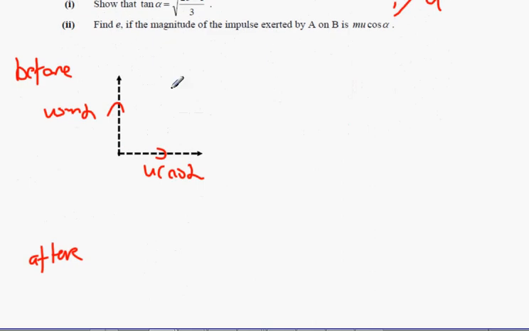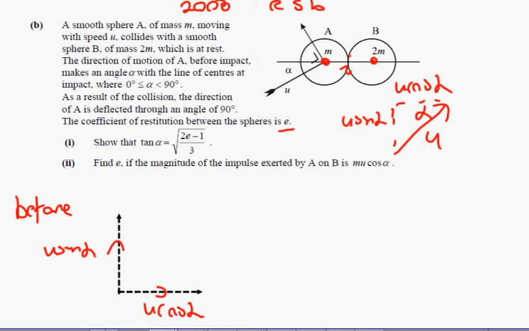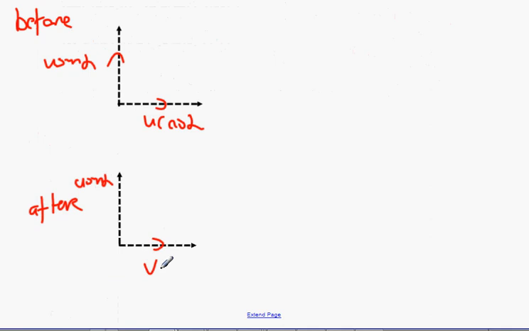After collision, what we can have here, we're going to assume, I like to always assume that it's going up and to the right. So we're going to assume that U sine alpha is unaffected. Why is it unaffected? It's the J component. Because it's the J component and the collision takes place along the i-axis only. So U sine alpha remains unaffected. Call this one V1. And then, what do we know about particle B? The change in momentum only takes place along the i-axis, which means that after collision, the two-mass particle still has no velocity going upwards. It's going upwards at zero, but it's going across at V2.